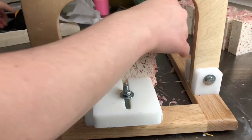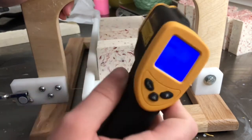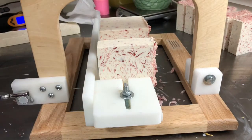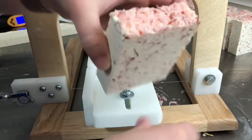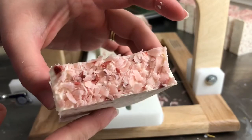And just for curiosity's sake, I wonder how warm they are still. Okay, so if you can see, that's 93 degrees Fahrenheit. So it's pretty warm. It's not, you know, going to burn me or anything like that. It's definitely comfortable to touch. So there's one side, and the other, and the top.